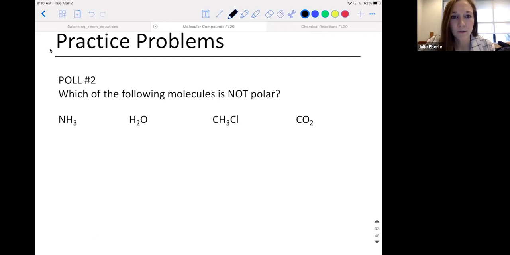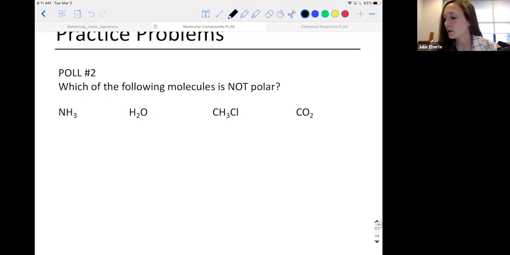Let's look at this. So, share results. Okay. So the most commonly guessed answer was CH3Cl. And the next most commonly selected answer, I'm not going to assume everybody guessed, would be CO2. And sorry, I cannot type those numbers in as subscripts on a Zoom poll. All right, so let's look at the answer here. So the correct answer should have been CO2. This one is not polar.